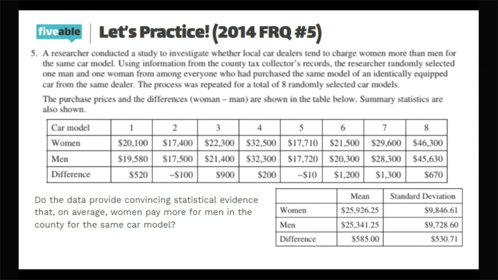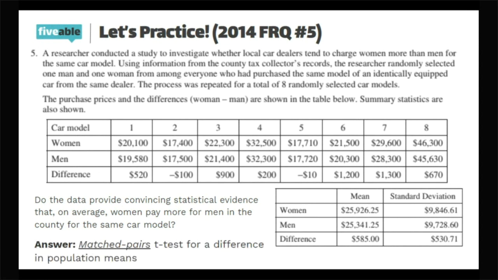Okay, so the data is being collected on the same car, even though there's two different people assigned to each car. Yep, this is a match pairs test for difference in population mean. Austin, be careful about what you wrote, "2 sample match pairs t-test." That is not a thing.